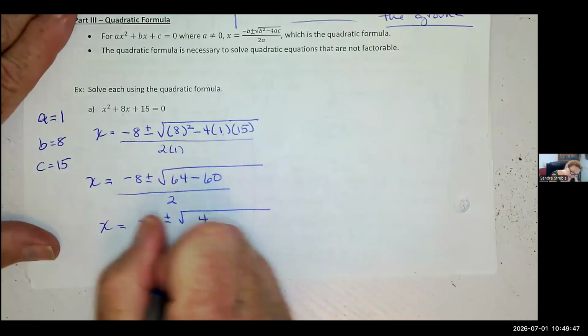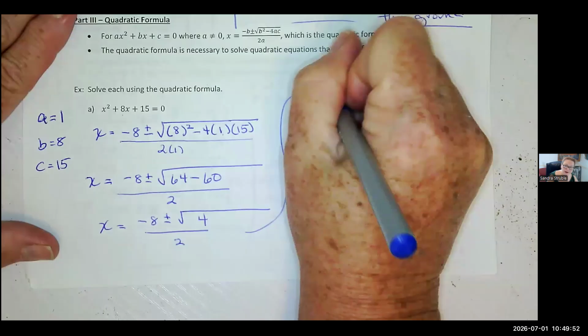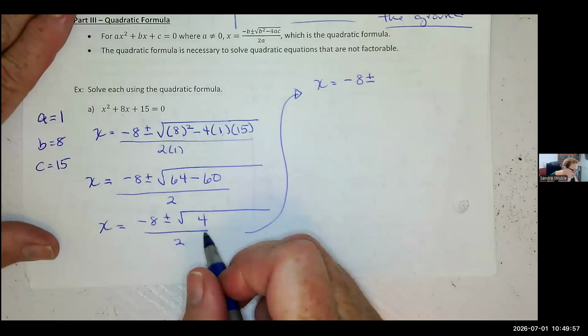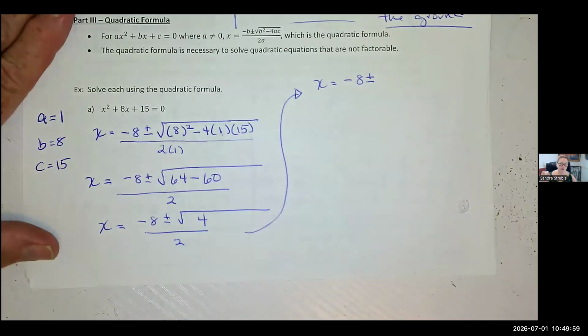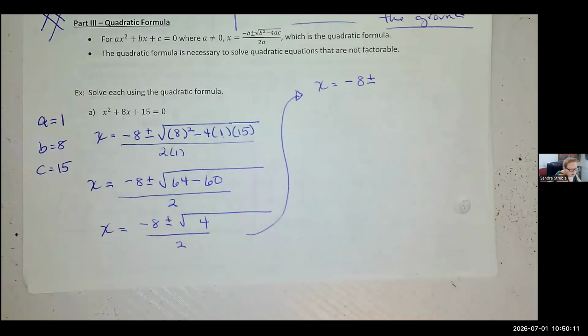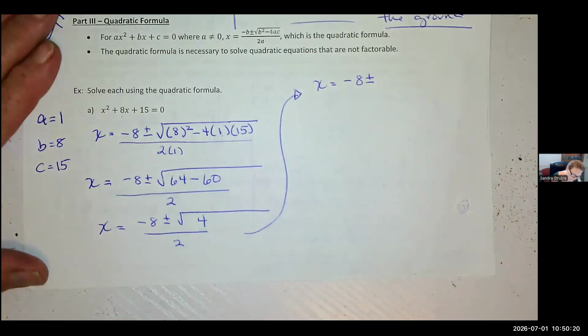And then the last step for this piece is x equals negative 8 plus or minus, okay, the square root of 4. I don't know where my calculator is, otherwise I would show you. You should be able to hit, I think if you're using TI, the second key, and then I think it's the X squared button. And I'm so sorry, I don't have my calculator. So you're going to use the second key and then the X squared button. I can't remember exactly where it is. I'd have to look. So let me know if you need help with that.